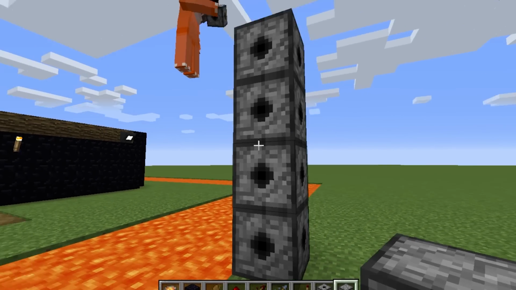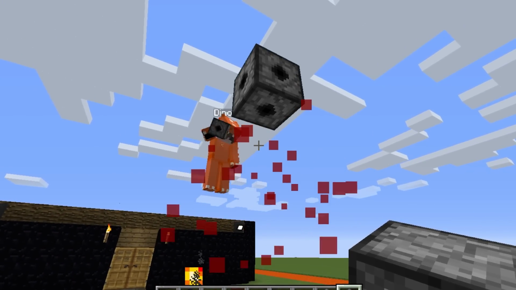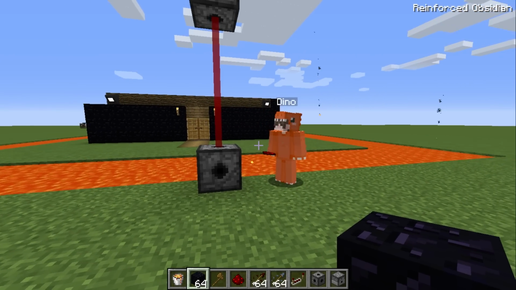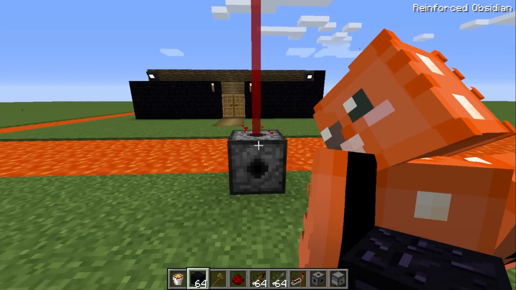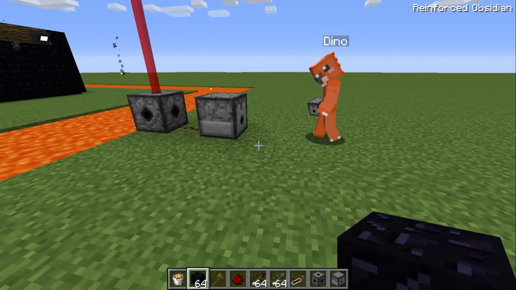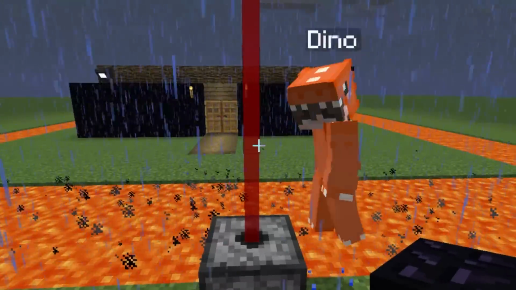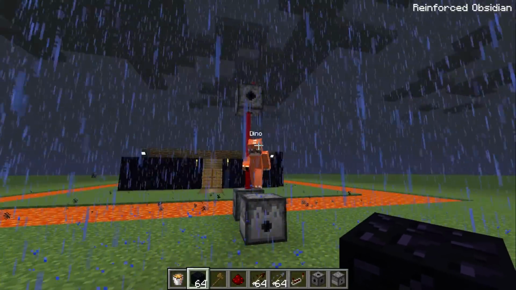So these are the laser blocks. And if we stack them like this, check, oops, check this out. Oh, what does it do? It transmits a redstone signal if someone walks through it. So, for example, if we put down a dispenser with an arrow inside of it, check this out. The moment I walk through the laser, it shoots the arrow.